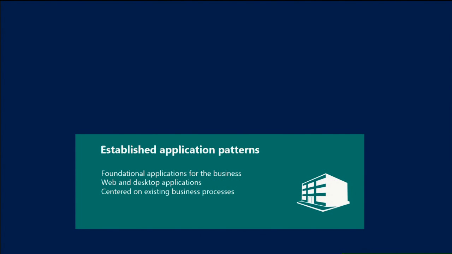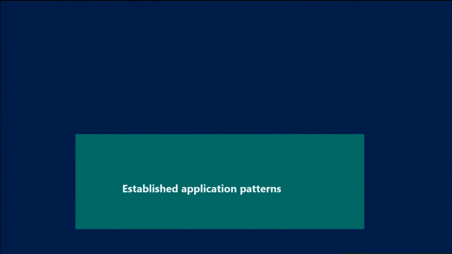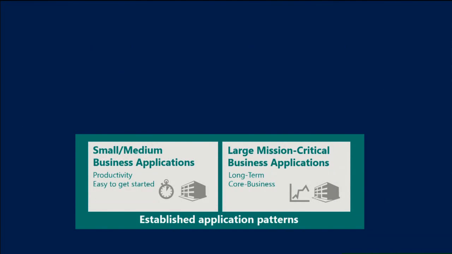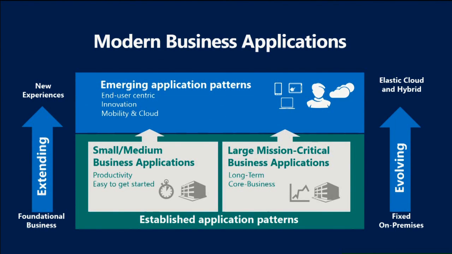So up until now in this talk, I've been talking about established applications or established patterns. So we had foundational applications for the business, web or desktop, or my core application, domain-driven design, whatever. But in any case, we had small, medium business applications, more about data-driven or mission-critical. And the Microsoft vision is to evolve those current established business applications, and use also the emerging application patterns, which is about devices, mobile devices, and also cloud.